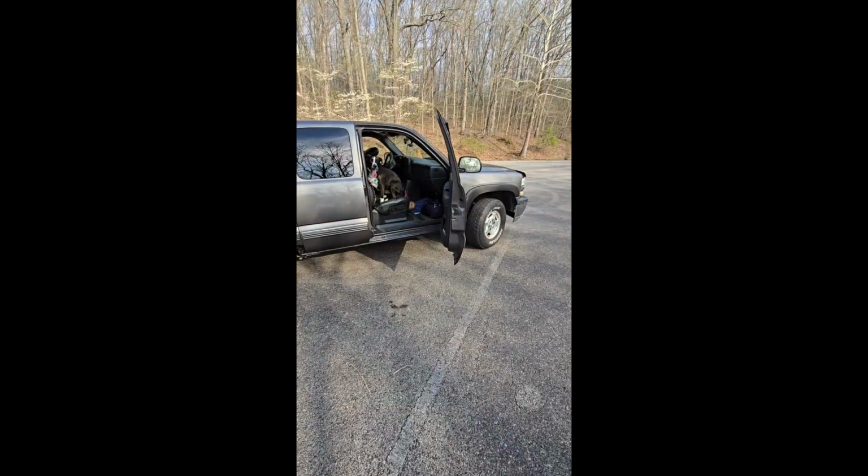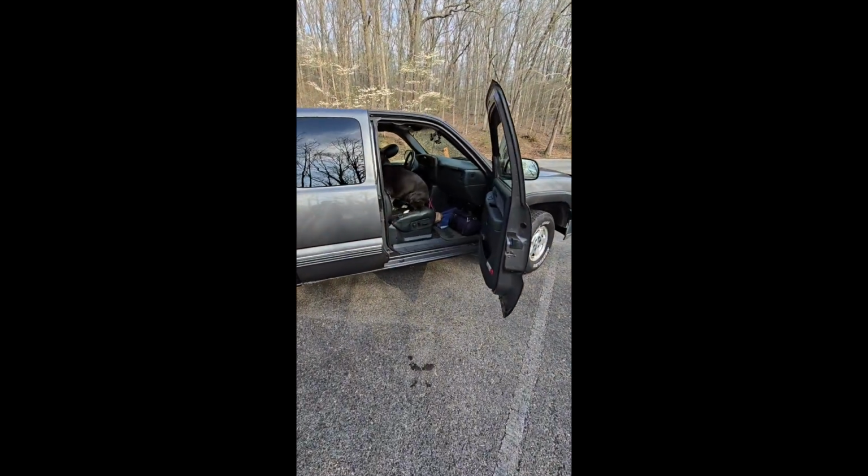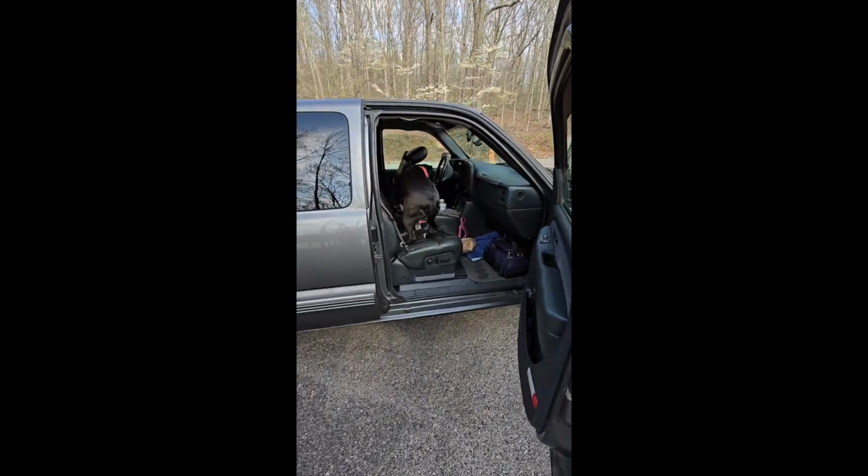When you're in the campground, you want to keep your dog on a leash at all times. That's the rules, and it's always just a good idea, to keep somebody from getting bit and to keep a dog fight from happening and all kinds of things. Decided to stop here right at first, and then we're going to go ahead and go on down and set camp up. All right, the 1999 Silverado did pretty well on the trip here.